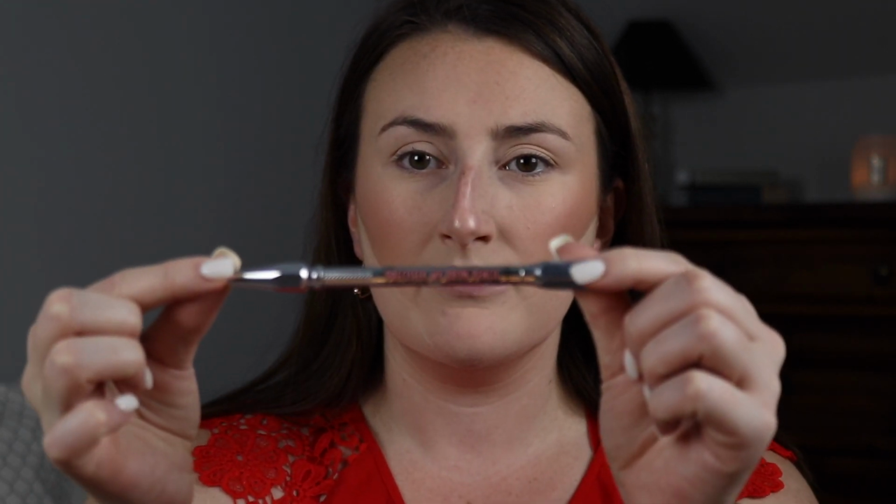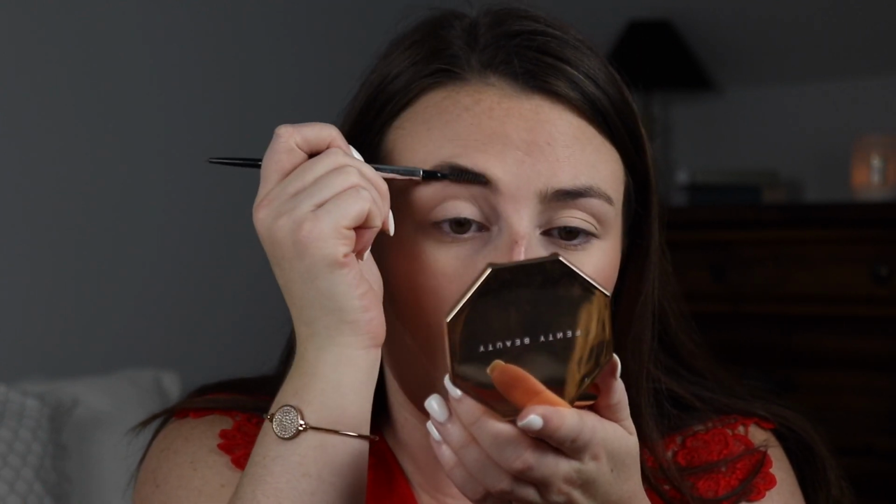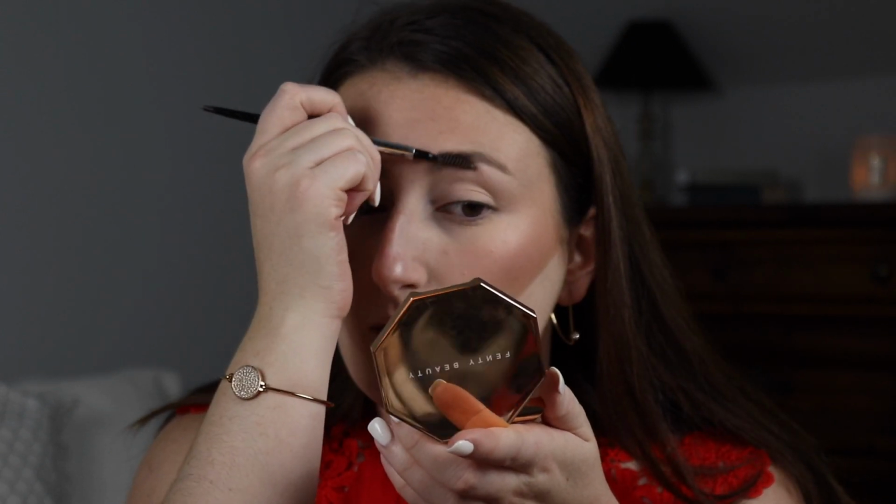So now that we're just going to let this sit for a while, we're going to move on to eyebrows and eyeshadow. Most important. So for my eyebrows today, I'm going to be using the Benefit Precisely My Brow Pencil. I think Benefit has some of the best brow products out there, and this is their brow pencil that's real fine tipped. They have a couple different kinds. They have a thicker one that's a bit more angled, and I know my mom really likes that one, but I think this one just allows me to make more hair-like strokes, and it gives it a little more of a natural look.